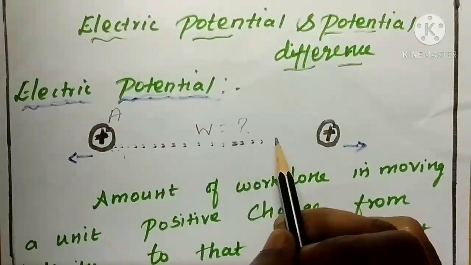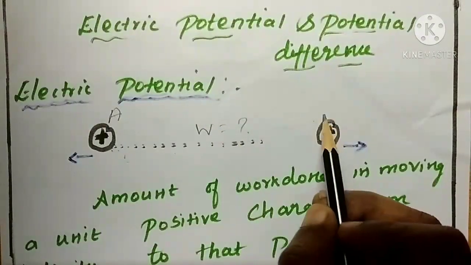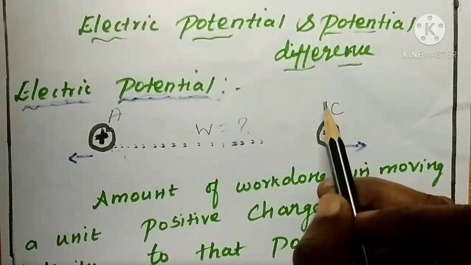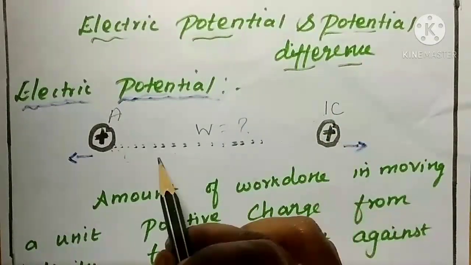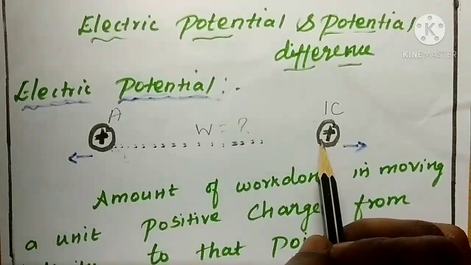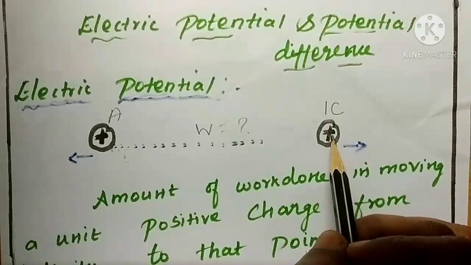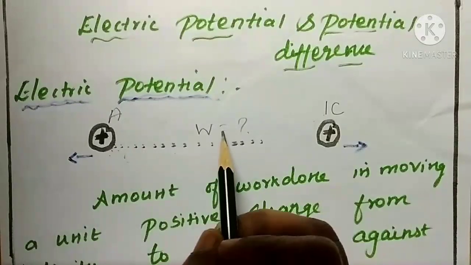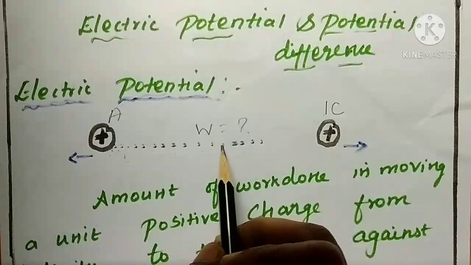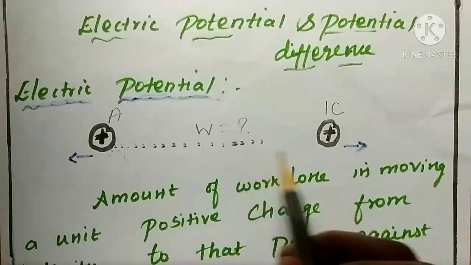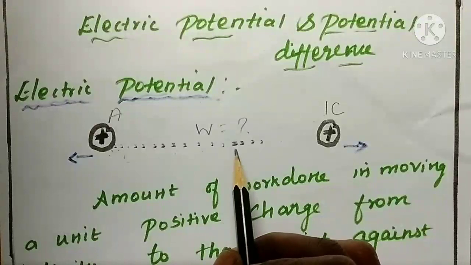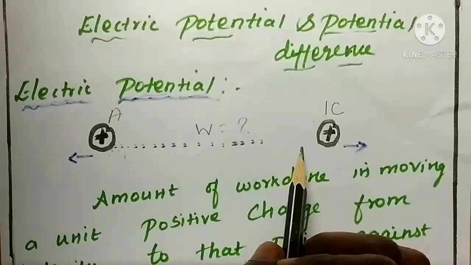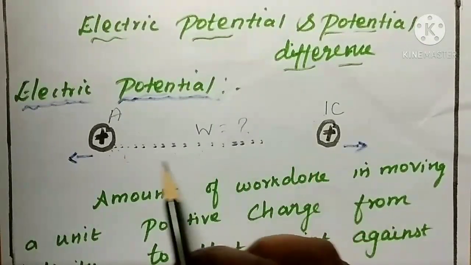Okay. So, work done to move the unit positive charge. Unit positive charge means here the charge unit, you all know that it is coulomb, isn't it? So, 1 coulomb of charge is there at infinite distance. Infinite distance means it is far away from this point. So this charge we are moving from the infinite distance to this point. For that, how much amount of work is said to be done? Why we have to do some work here? Because in between there is a repulsive force. So for this repulsive force we have to do the work. Then only we can move that charge from the infinite distance to here.